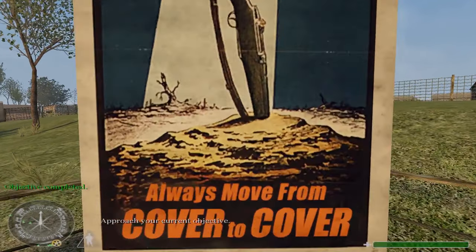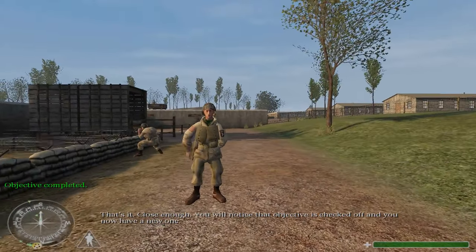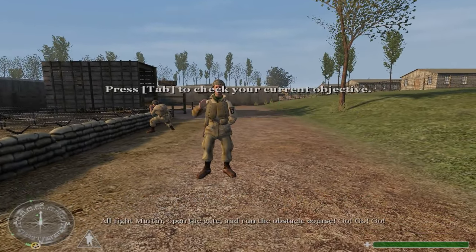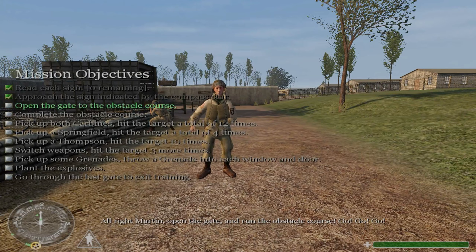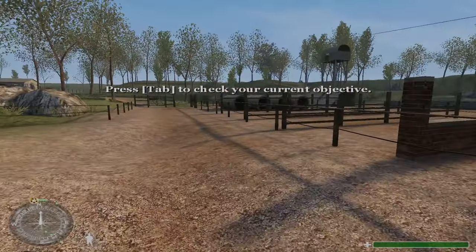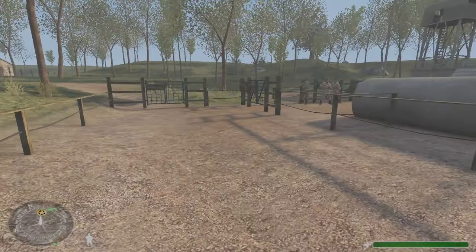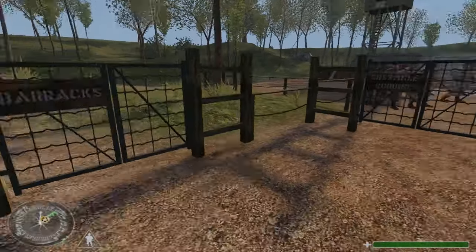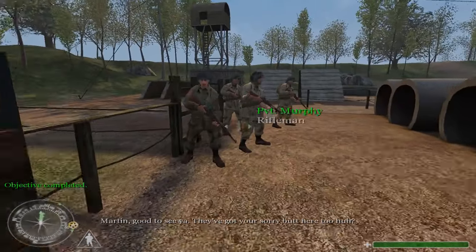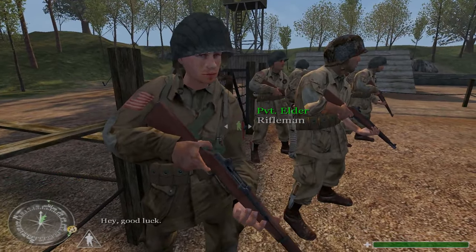Approach your current objective. That's it. Close enough. You will notice that objective is checked off and you now have a new one. All right, Martin. Open the gate and run the obstacle course. Go, go, go! Martin, good to see you. They got your sorry butt here too, huh? Hey, good luck.